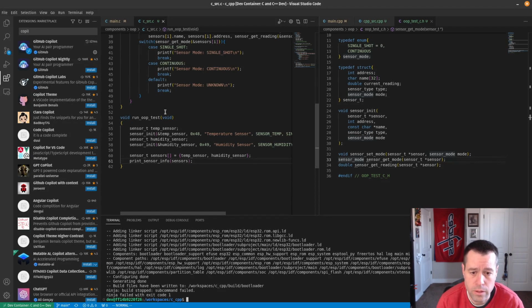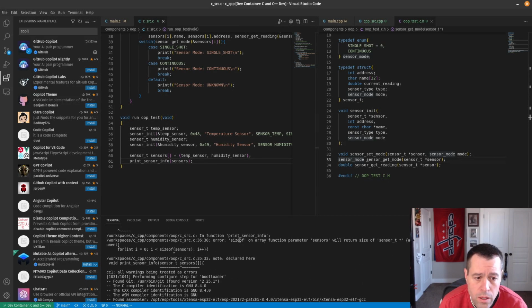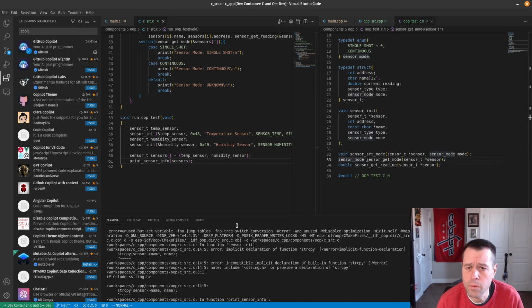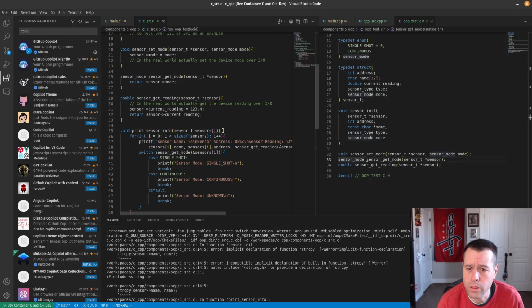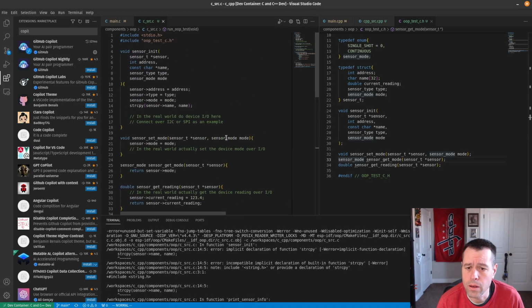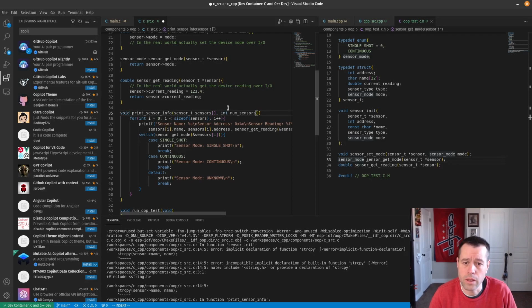Okay, yeah, it's not liking that. Sizeof sensors will return the size of sensor type pointer. Yeah, so a common thing you'll see actually is, where did my print? We'll just do this. Yeah, int num sensors. We'll just do that.